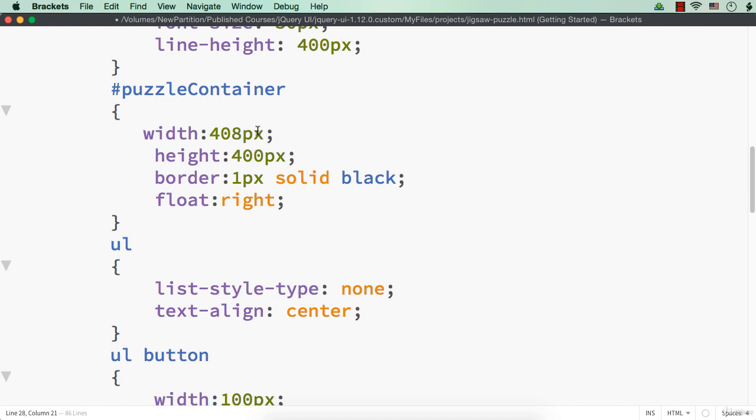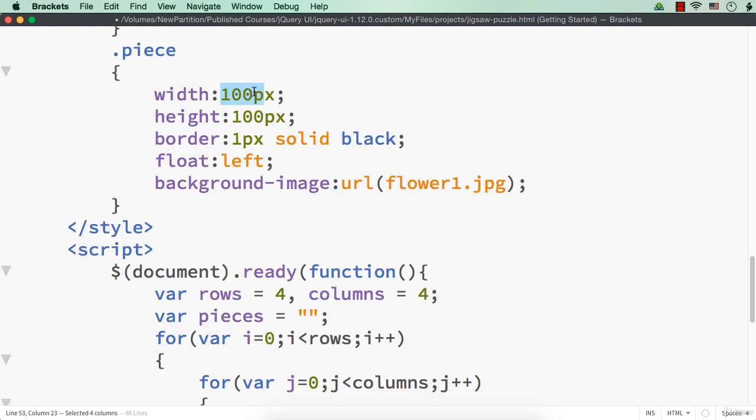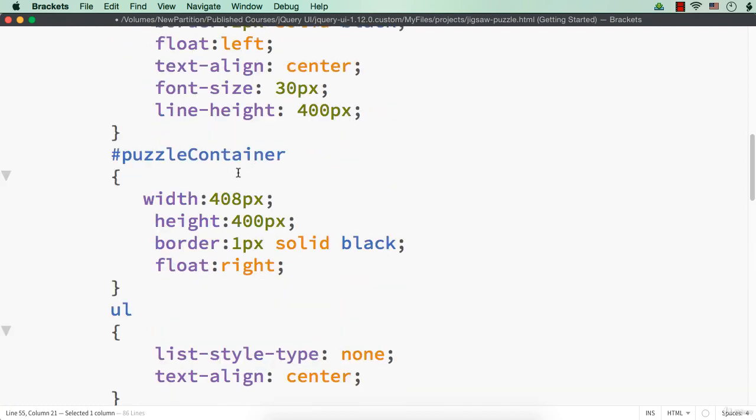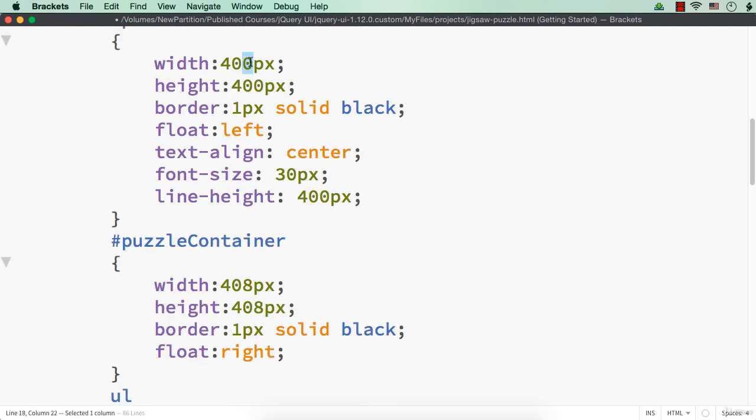That is, we have set the width as 400px here, and we are setting the width of the element as 100px. So the width itself needs 400px, and we are setting a border of 1px. So for each piece 2px is needed, that is for the left and right borders. As there are 4 pieces to be displayed in one row, we need 8px for the border. So I am specifying 408px as the width. Same is for height as well, because for the top and bottom border we need 8px for 4 pieces. So for uniformity, for the piece container as well, let me make it 408px, and here also 408px.